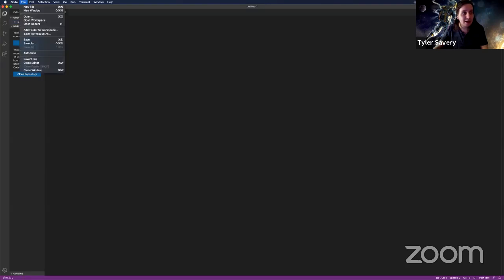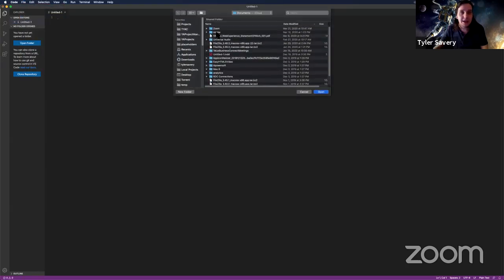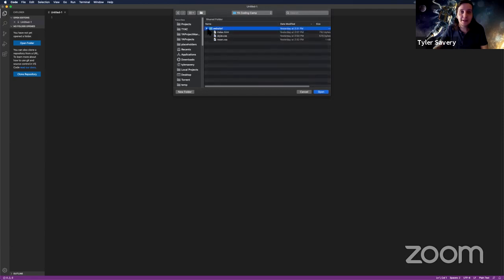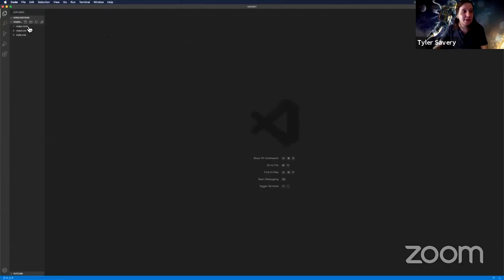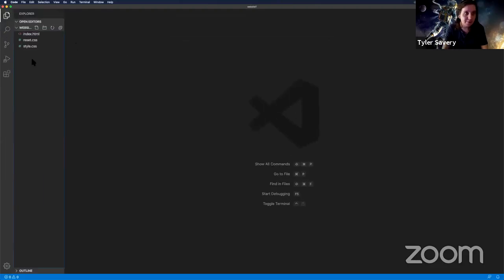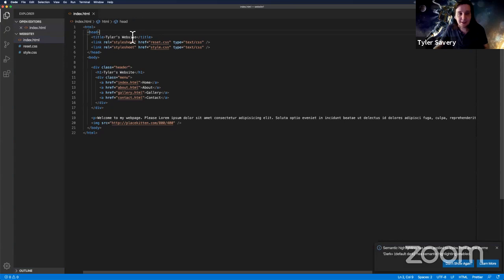So I'm going to go File, Open. And I need to navigate to wherever I was making those projects before. So I have put it in here. And basically, I want to open the folder that contains my index.html as well as the other files. So I'm just going to click Open. I'll do a little refresh, and we'll see on the sidebar, which I'm going to zoom, that I can see my files. I can open up a file simply by clicking on it, and everything is good. So I have my code here. I am going to just close this guy here to make space.